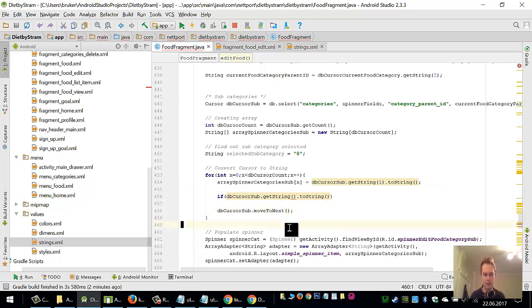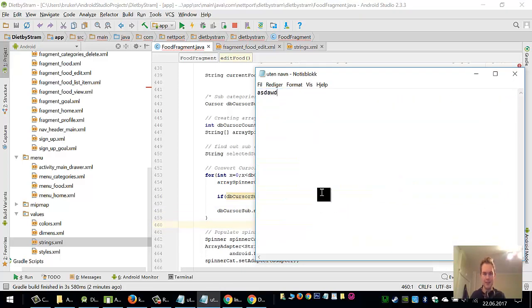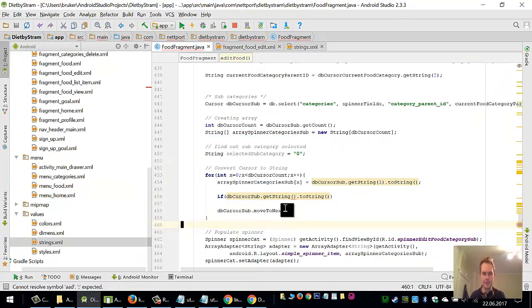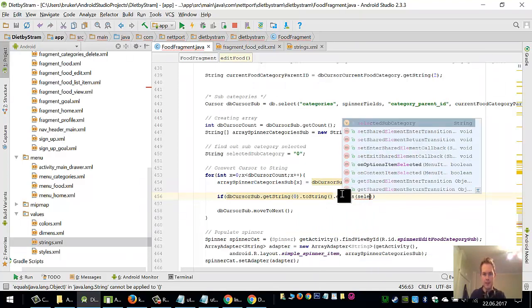Now I cannot turn off the insert. Oh my god, Acer, what have you done? Yeah. No, it's not on. Now it's off. db cursor get string 0 to string dot equals selected subcategory.